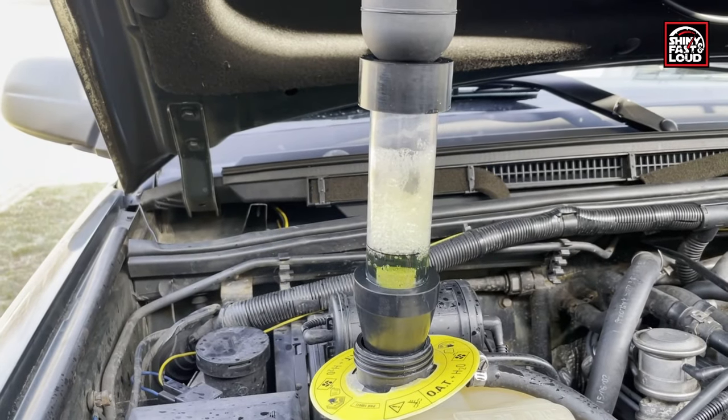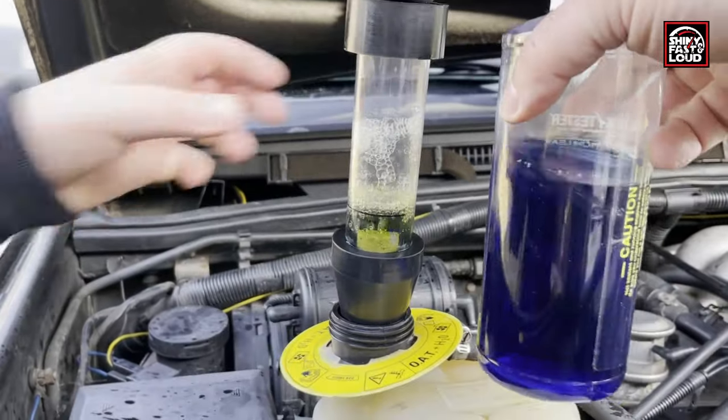This is the original color of the test fluid.